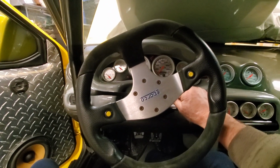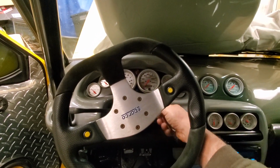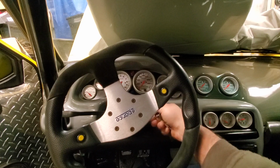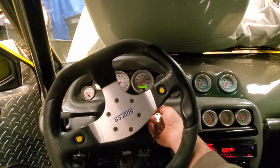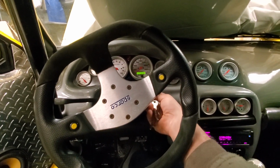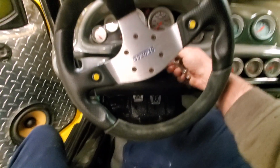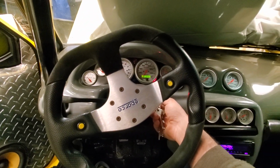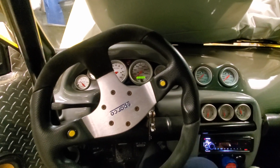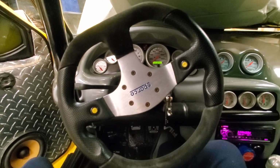I heard one little bump from a spark plug there. There was another one. Still, I'm not touching the throttle, nothing, just let it go. I haven't touched the throttle yet at all, but you can now. A little bit, I guess.